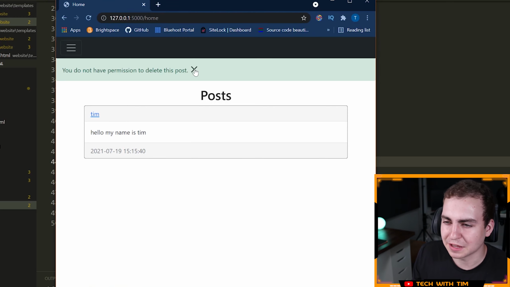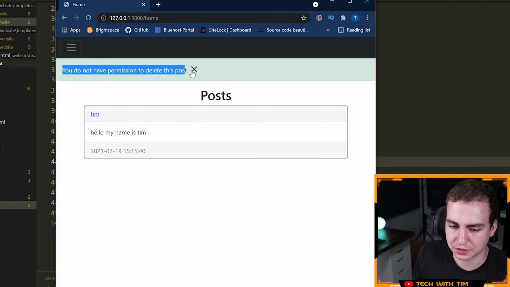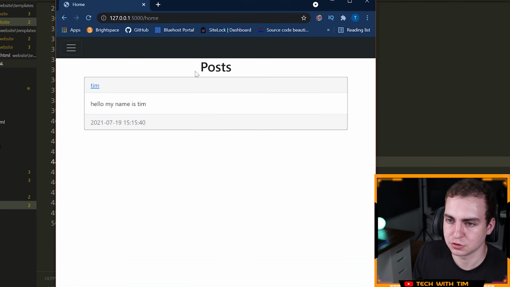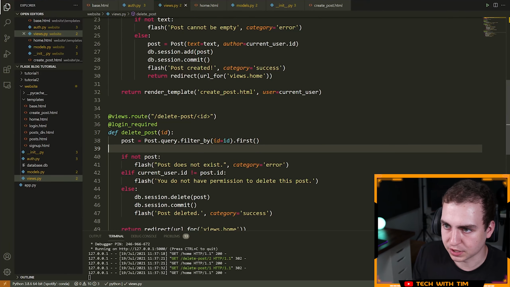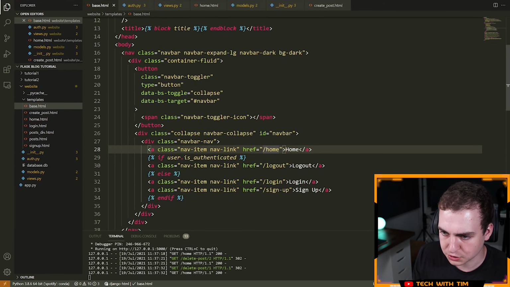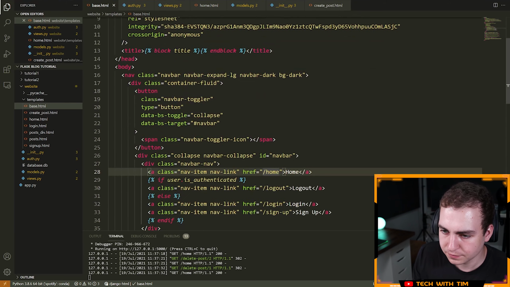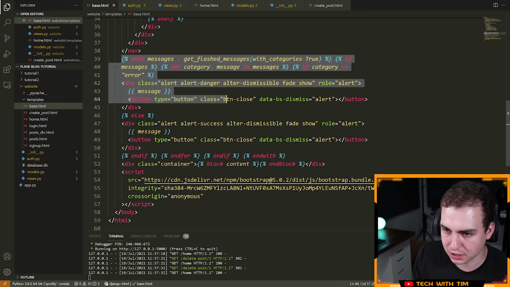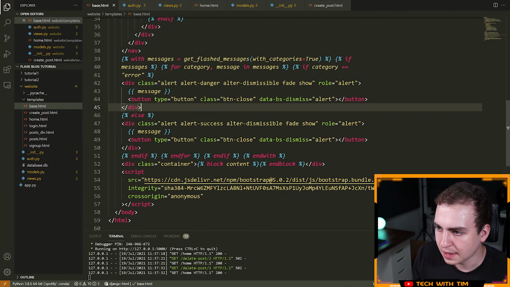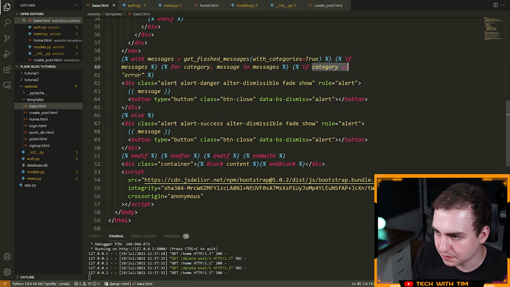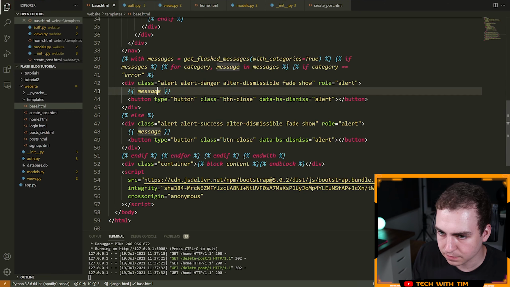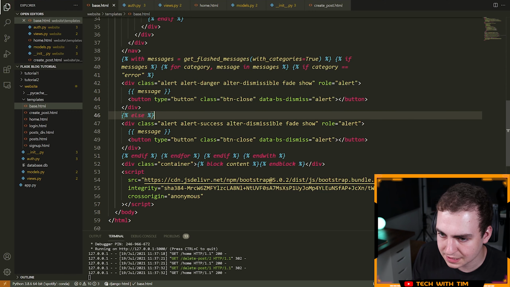Now I'm noticing that it doesn't seem to be showing me this in red. So let's quickly fix that so we make sure the error message shows up as an error message, and we can do that by going to base.html. Okay, so if I go to base.html and I find my message flashing, which is right here, we will check, okay, if the category is equal to error, then we are showing this.